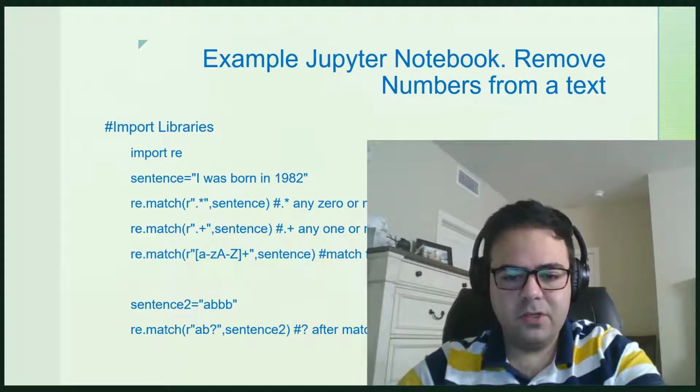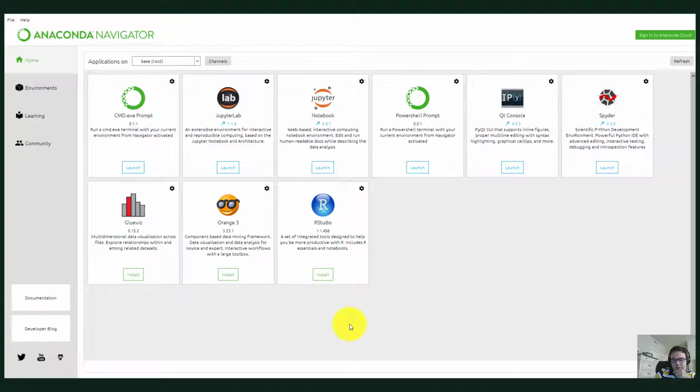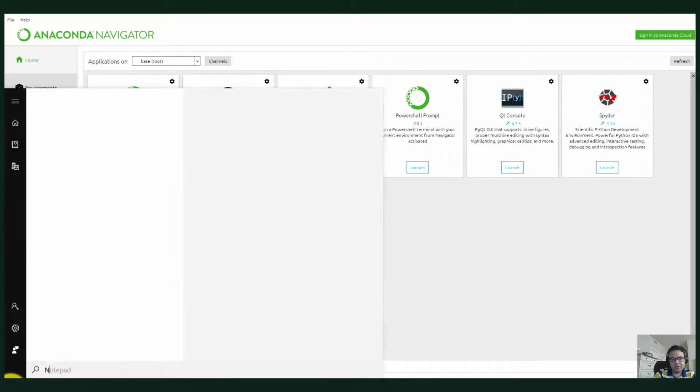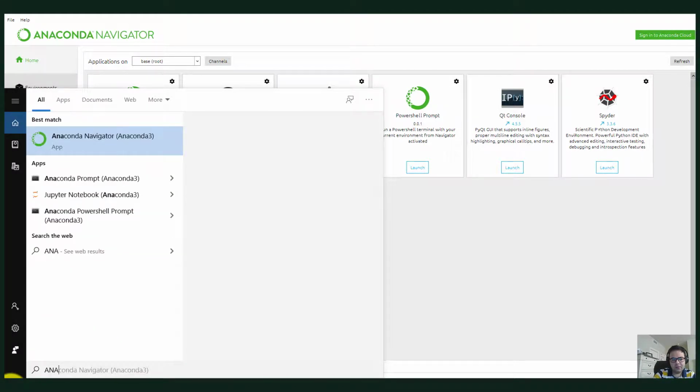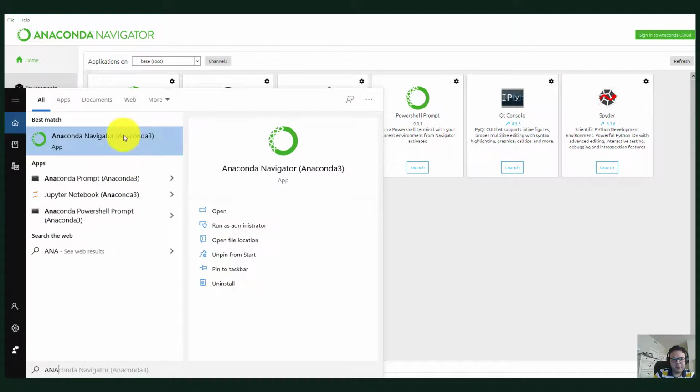So there are two ways you can load your Jupyter notebook. First would be through the Anaconda Navigator, so you can search for Anaconda Navigator and then load that, or you can just easily load the Jupyter notebook, whichever you prefer.